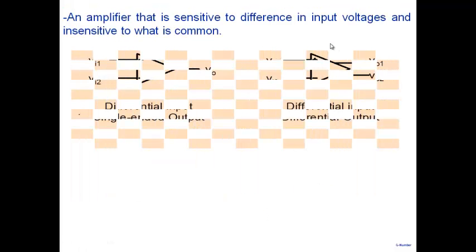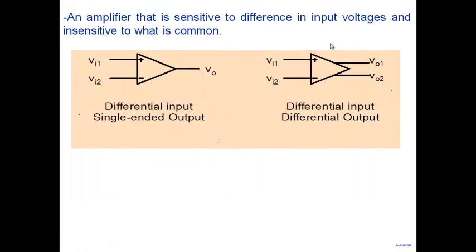So there are a couple of definitions here. We are talking about an amplifier now of two kinds. Both are differential amplifiers. In this case, the input is differential in nature. We have two inputs, VI1 and VI2, and the output is single-ended. In this case, we have two inputs and two outputs, V01 and V02, and we actually take the output as the difference between the two. The actual output voltage is V01 minus V02. Okay? We'll focus primarily on this kind of amplifier here.